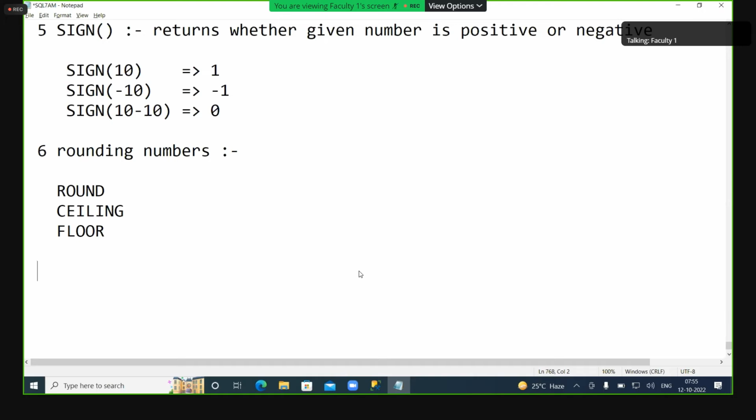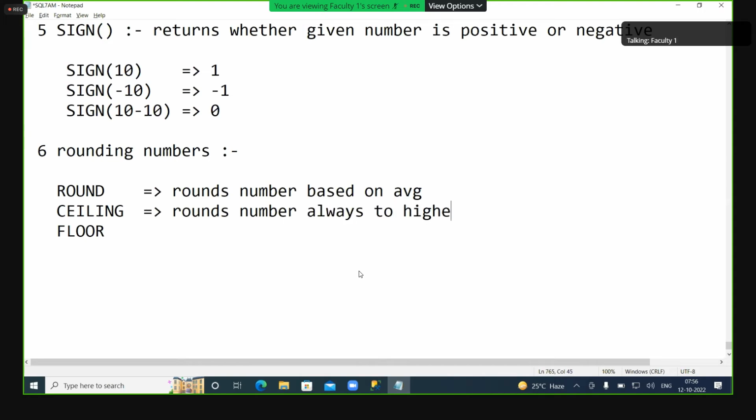Round, ceiling, floor. They are used for rounding the numbers. The Round function rounds a number based on average. Ceiling rounds a number always to the highest, and floor rounds a number always to the lowest.